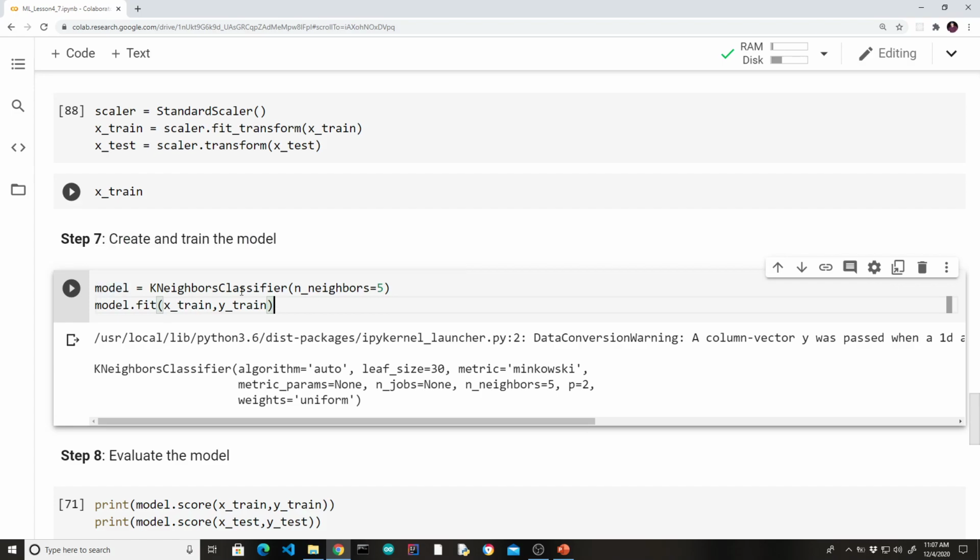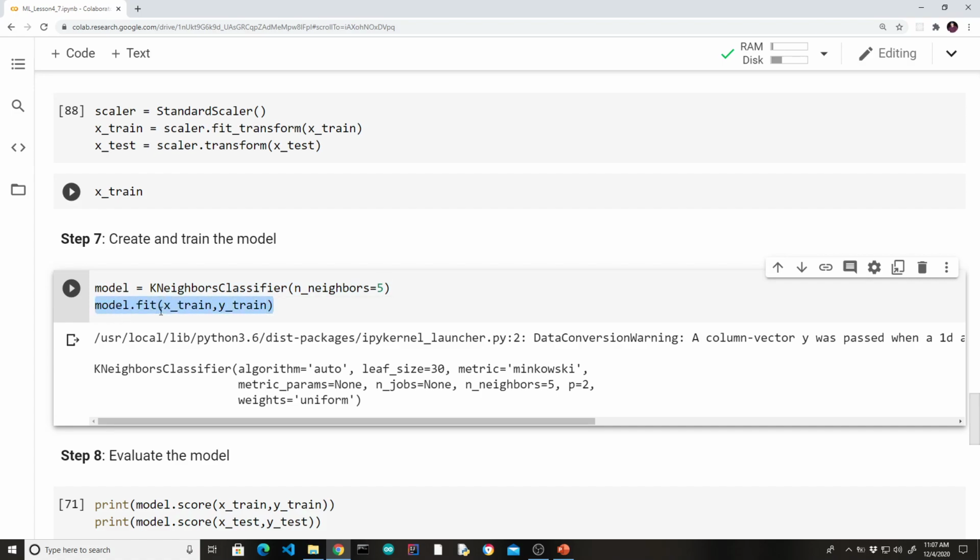So we're creating a variable for our k-nearest neighbor classifier. We're choosing to use 5 neighbors. Again, this is something that you can, later on with a for loop, try to figure out what is the best number of neighbors to use that will get me the best score. And we'll see that here in a second. So we create our object and we train our model.